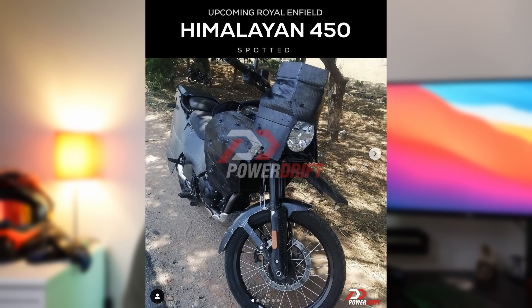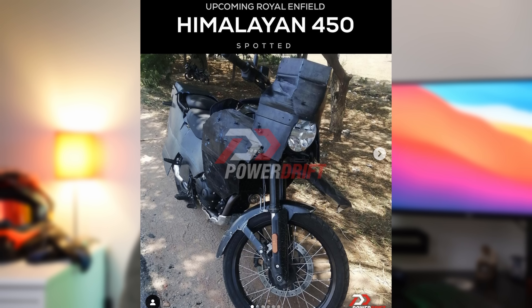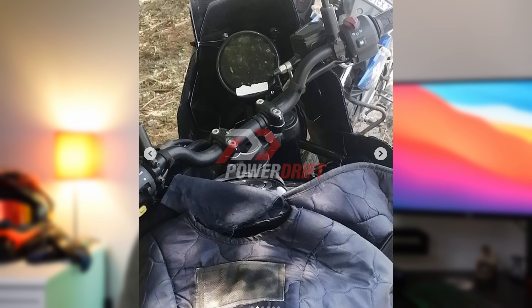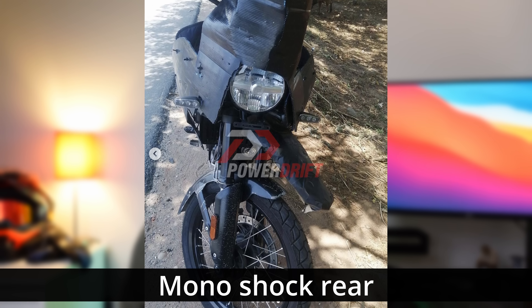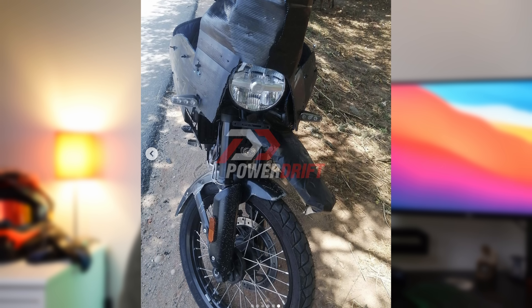Just enough power to sit on the highway comfortably, haul your luggage, and do all the crazy stuff off-road, with 45 Newton meters of torque giving it tractor factor status as well. The other big deal is a new frame — the K1 frame as Royal Enfield call it — which means Royal Enfield are free to make this bike more off-road capable. We can see in the spy shots that it has a digital display including everything in a single screen, full smartphone connectivity, and it's expected to be a TFT screen. It's got Showa USD forks with a monoshock rear.